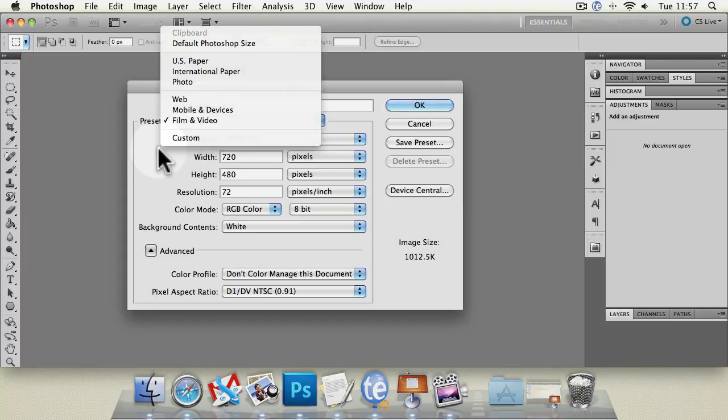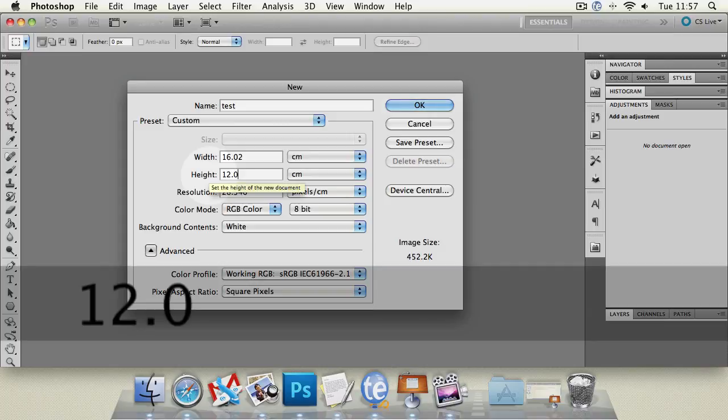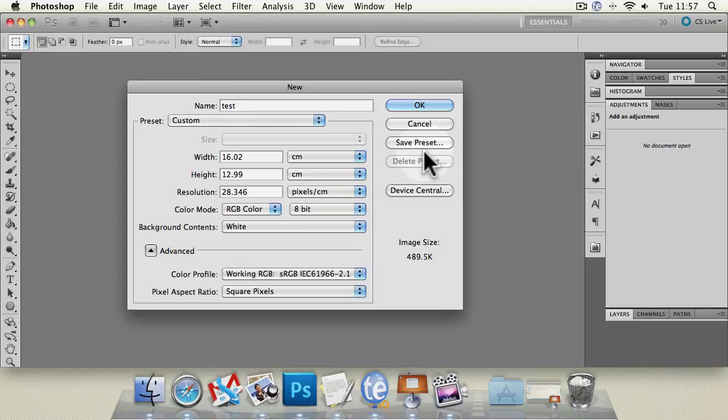Once you actually change any of these settings, if we go back to Photoshop default size and put in 12.9 or 12.99, it then becomes a custom setting, and you can actually save presets if you wish to do so. For example, if you were going to make a document of a size or a certain resolution that you would reuse over and over.